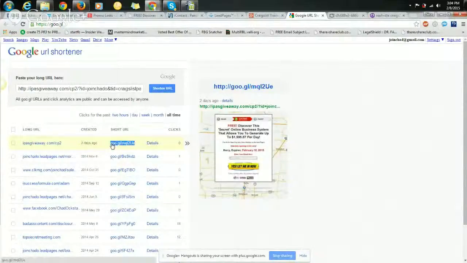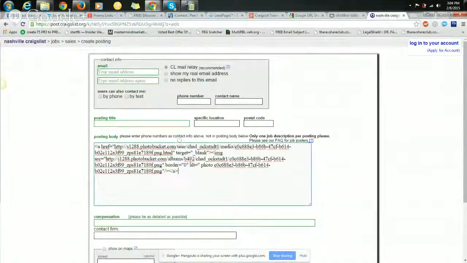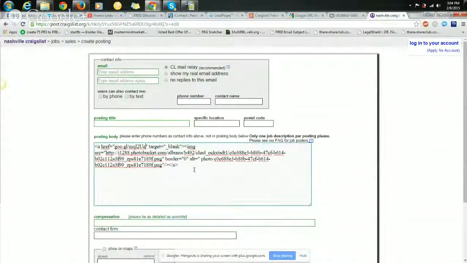A lot of times you guys won't have the tracking capabilities that I have in my links. All right, cool. So it needs to come in between the quotes. So that will be right there.